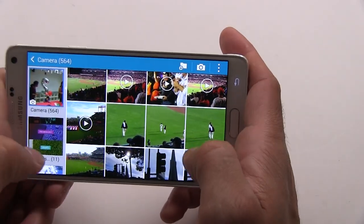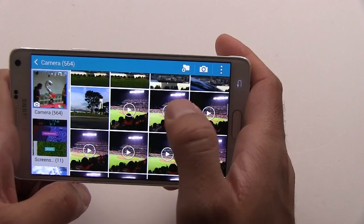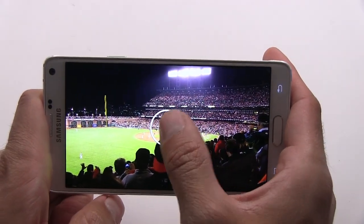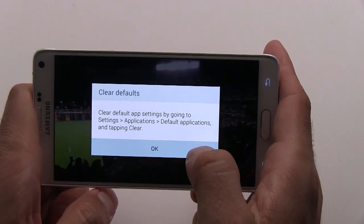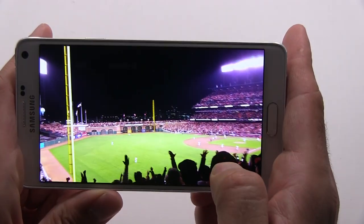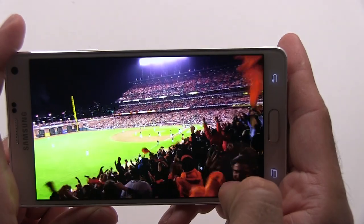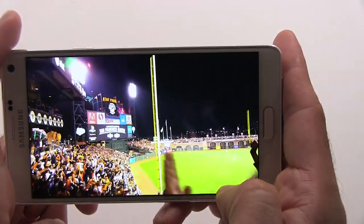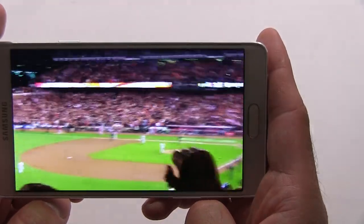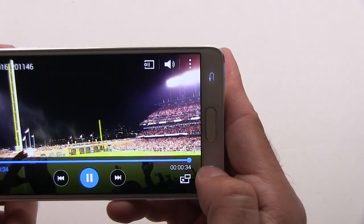The image quality on the videos is quite good. We've got really, really nice blacks, and it was really nicely detailed. This display probably has a higher resolution than the camera I'm shooting this with and the display you're watching this on. At the baseball game — the Giants playing in the National League Championship Series — the night background, the blacks are just really, really black, and it's balanced really well, getting a lot of detail in the crowd, which is dimly lit. When we zoom in, the players get blurry fast. I don't recommend using the digital zoom unless you really have to, but really nice results for a camera phone.